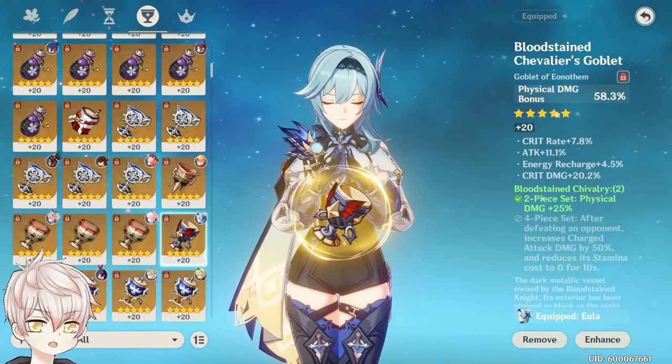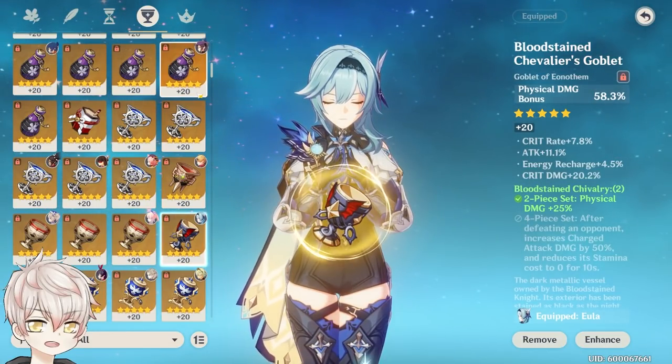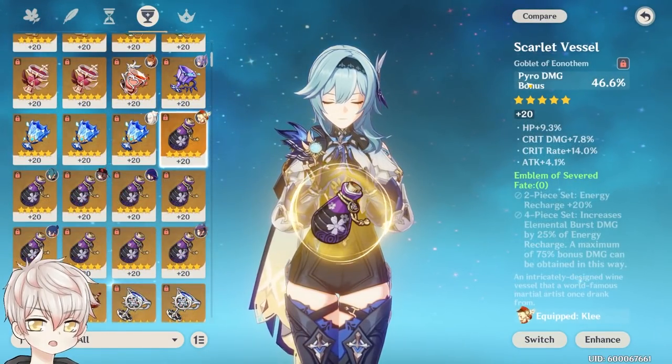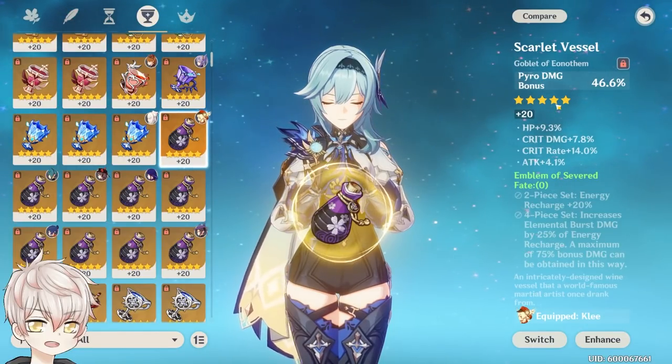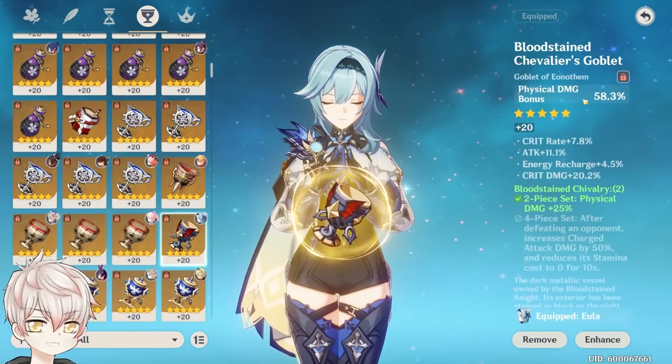And finally, attack percent goblet is a possible option, but it's much worse than physical damage, since the physical damage goblet grants 58.3% physical damage bonus, which is different than the usual 46% from attack percent or the usual other elemental damage bonuses. So automatically not using a physical damage goblet here loses 12% in stats. Definitely try to prioritize physical damage bonus here for the 58%.